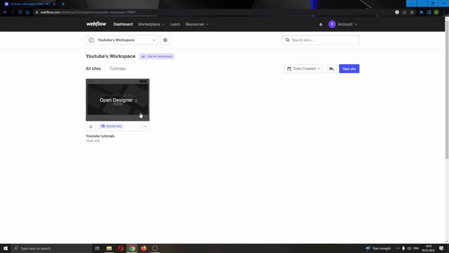So the first thing we want to do is go ahead and find the website for which we want to change the favicon. Now, after you have found the website, you want to go ahead and click these three dots right here that are under the picture of the website. Clicking the three dots, this will now open up this new menu with multiple options where you can either delete the website, move it, and so on.